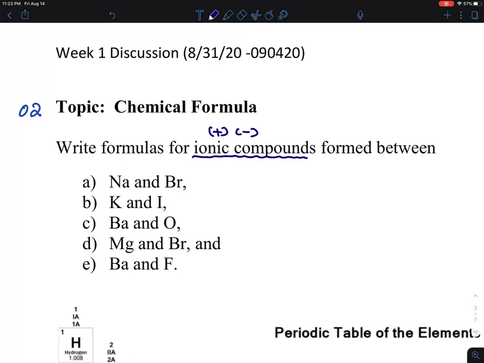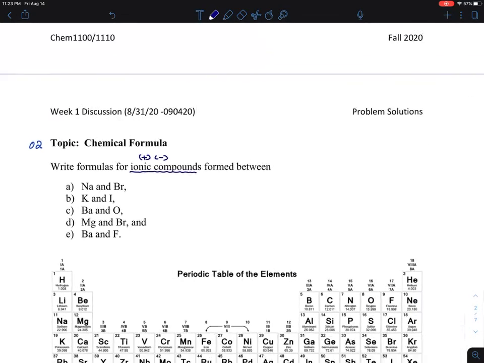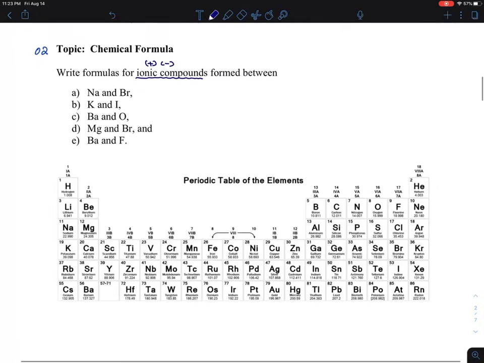And then this is an example. The answer can actually be found from the periodic table. So let's look at the first example with sodium. Sodium is shown up here, and the bromine is shown up here, right? And then you recall, this is what is called the noble gas column, which satisfies the octet rule, and they want essentially the same electron configuration, the same number of electrons in the outer shell, just as a noble gas.